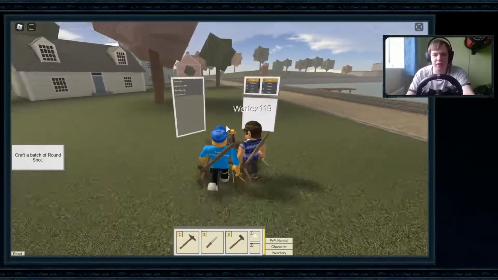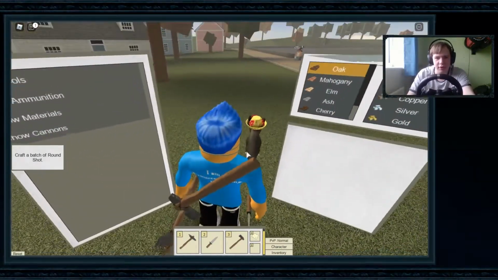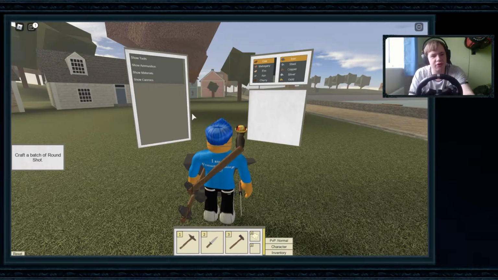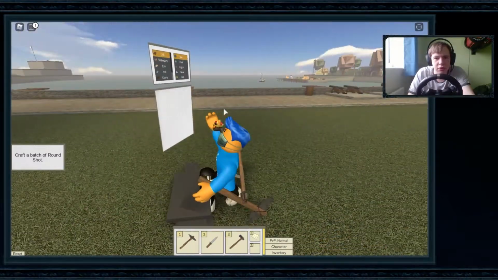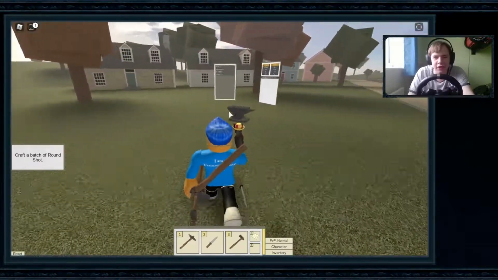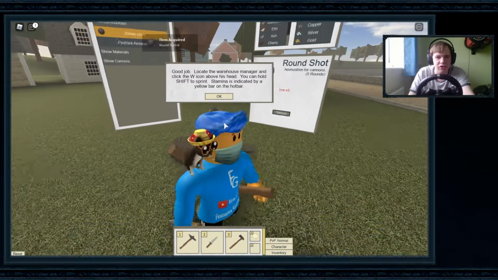I know an anvil when I see one from Minecraft. Do I just click on it? Okay. These tell you what you need to do. Okay, craft a batch of round shots. I have no idea where they are. Where are they? When it says round shots, does it mean as in cannonballs? It could have just said cannonballs. Right, show that. Oh, here we go, yeah. Round shots, here we go. You just said craft a batch, so I'm just going to do that.